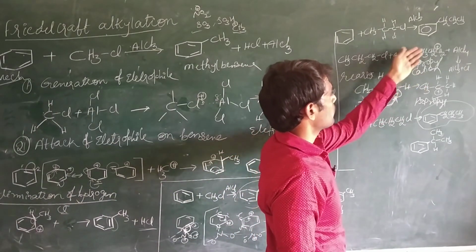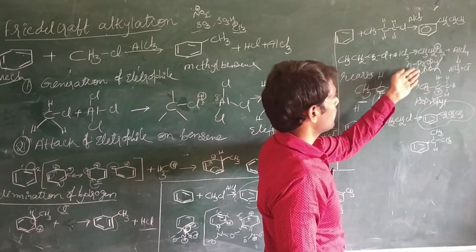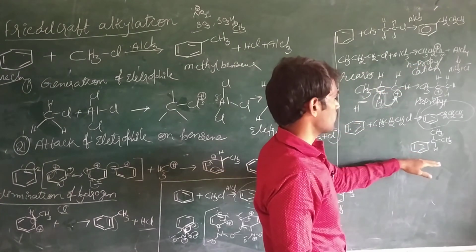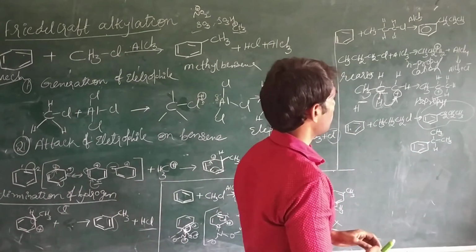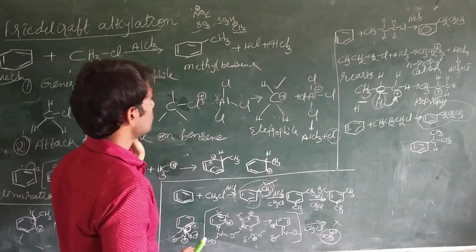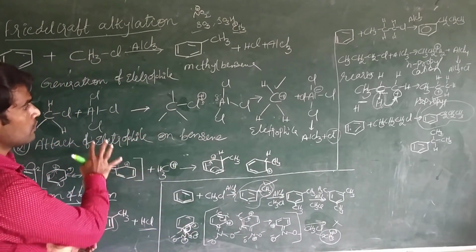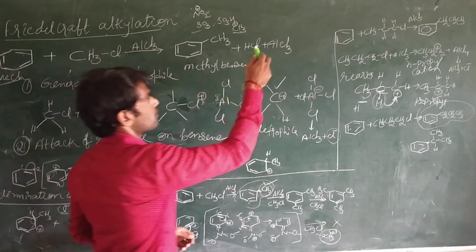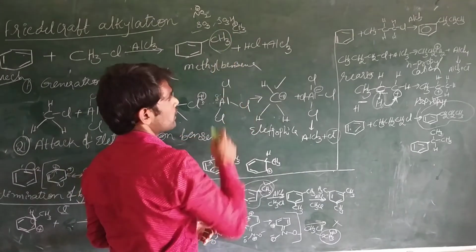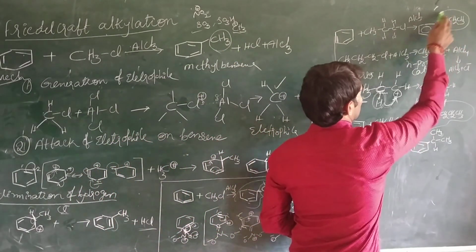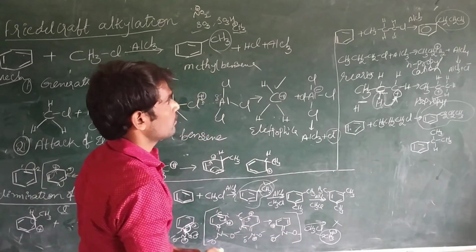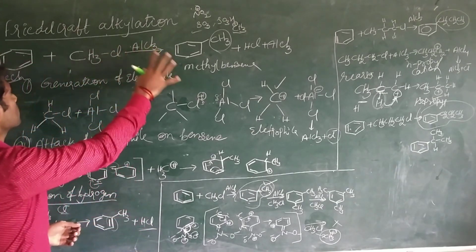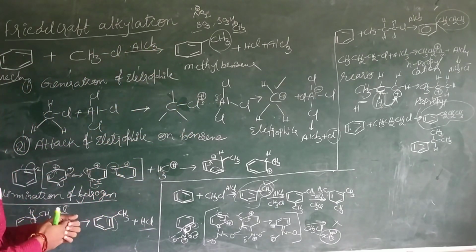So this is actually what we will get. If you want to prepare N-propyl benzene, it is converted into isopropyl benzene also. So that is also one of the limitations of Friedel-Crafts. Anyway, Friedel-Crafts alkylation is used for the alkylation of benzene, and due to this we can add any type of alkyl chain, like here CH3 is an alkyl chain, and here propyl is an alkyl chain. Otherwise we can also add a butyl cation, a butyl alkyl chain also. So this Friedel-Crafts reaction is used for the alkylation of benzene.